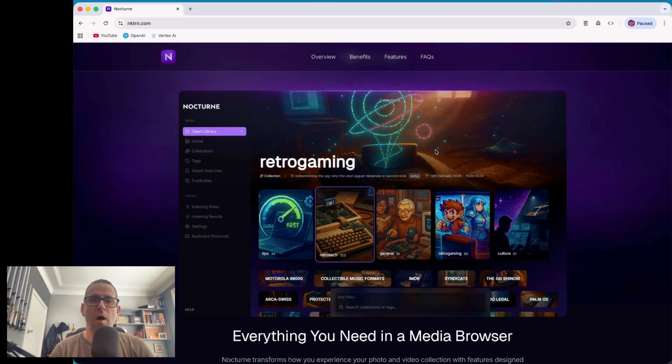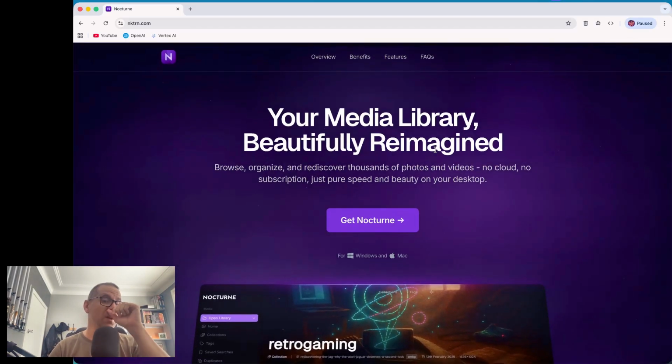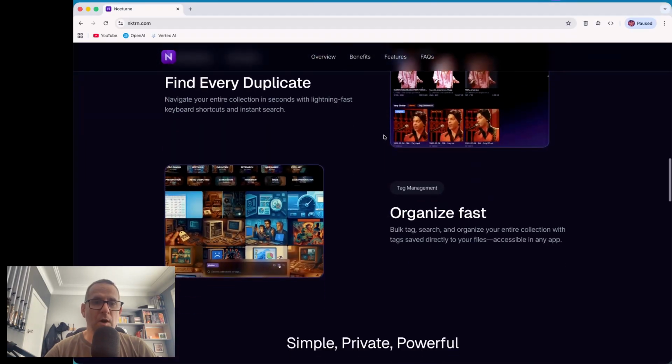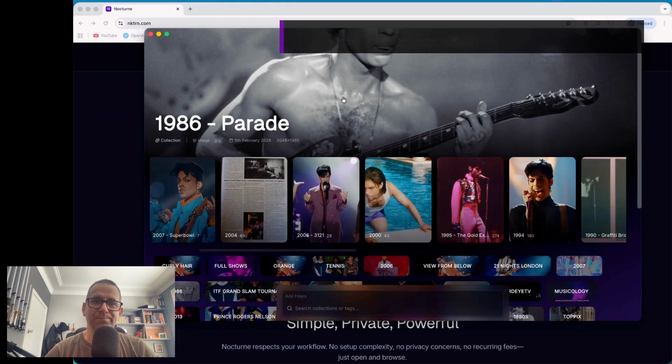So it's something I wanted to use for my own photos, what I'm going to show you in a second, which is a collection of prints, videos, and photos I've collected over the year. And it's very much geared at digital hoarders. So if you've got a complete mess of photos and videos and you want something that's going to make them look great, that's why I created Nocturne. So I'm looking at the website, obviously. I've also got the app here, which is what we're going to be looking at today.